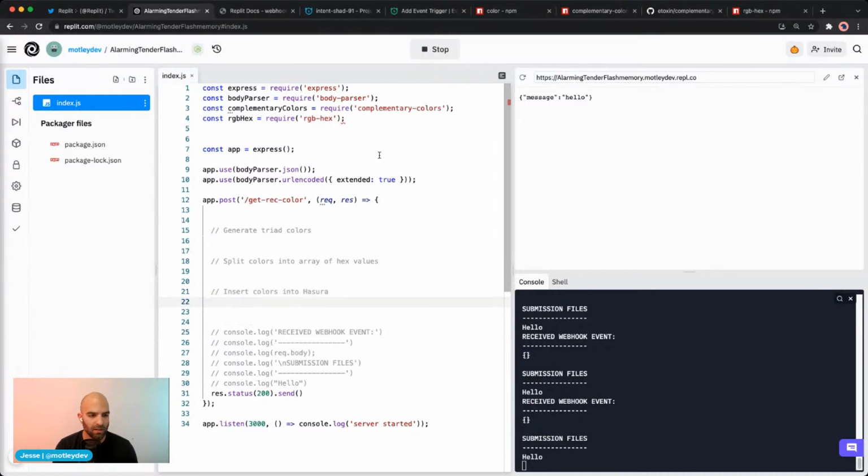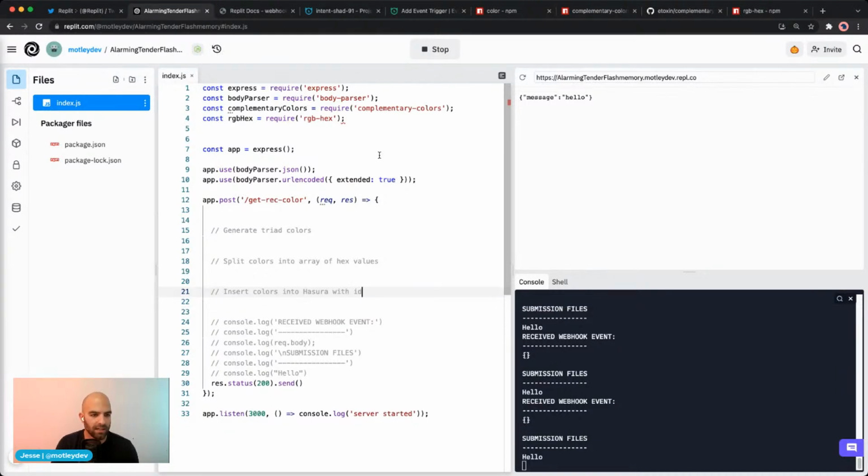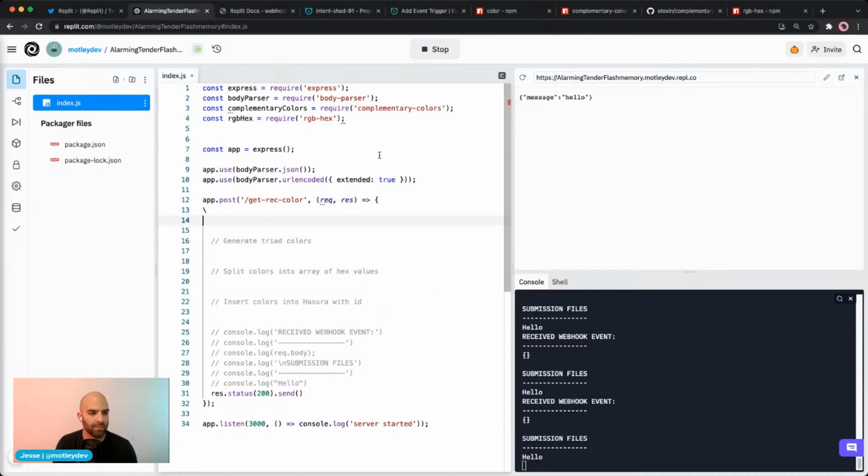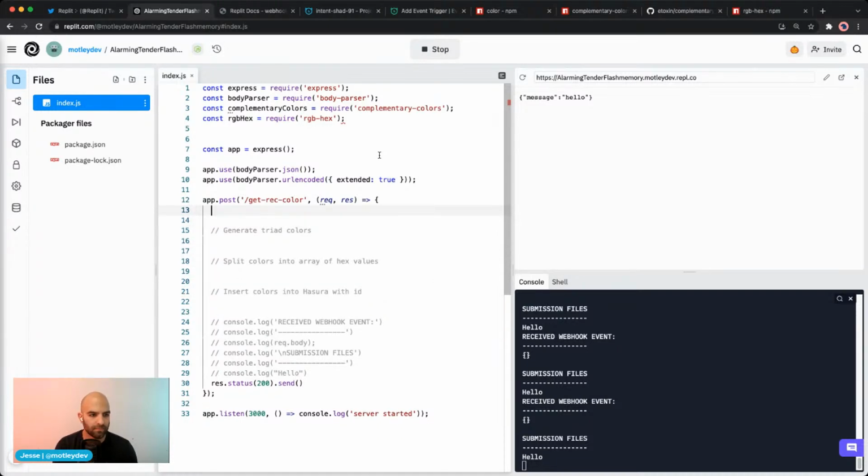We're going to make a note to ourselves with ID, so we need to snag the ID from the incoming request. Then basically all we're going to do is just insert them right back in.